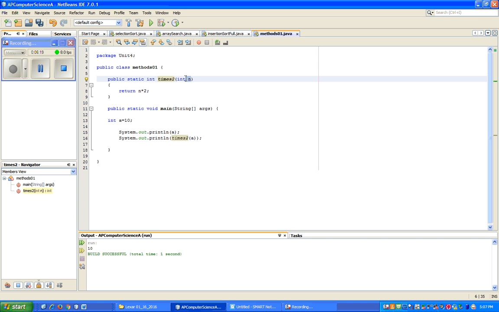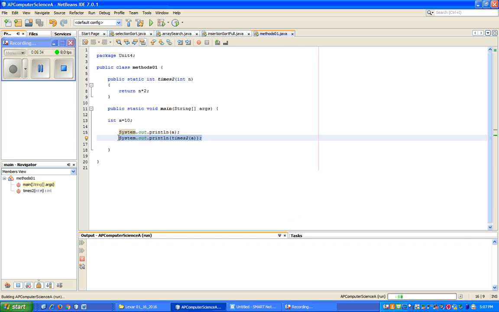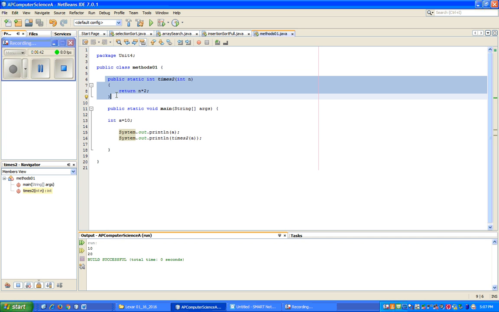You gave me a, that's now called n, and I'm going to take the number you gave me and I'm going to times 2. So now this line of code right here passes out 10, and this line of code here is going to output 20 because it's going to double it and output it, 10 and 20. So what I've done is I've started to create my own little mini program, one that I've invented. It's not one that's in the Java library, not an import statement, but I'm the one creating the little programs within my programs.